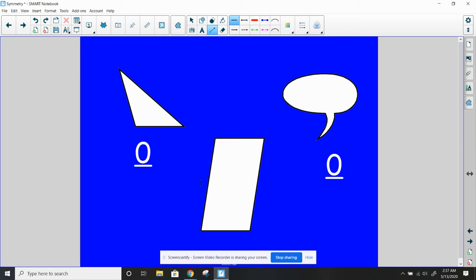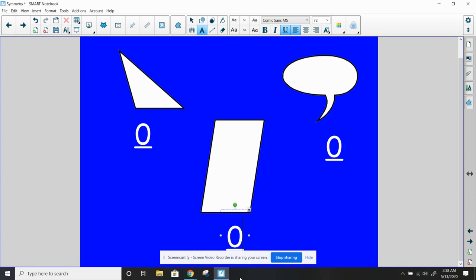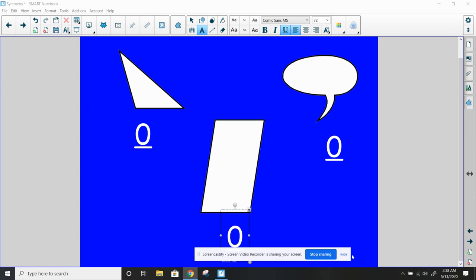So can I draw a line of symmetry going straight across? Well, it didn't work for the rhombus or the other parallelogram, so it's not going to work for this one either. Nope, because if I draw a line here and I go straight across, it's going to end up here. And if I go this way and pull it in half, it's going to end up there. Nope, that's not going to work. This shape also has 0 lines of symmetry. 0, none.